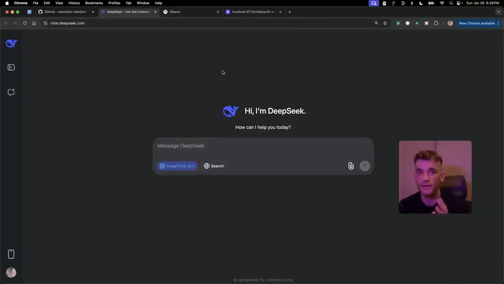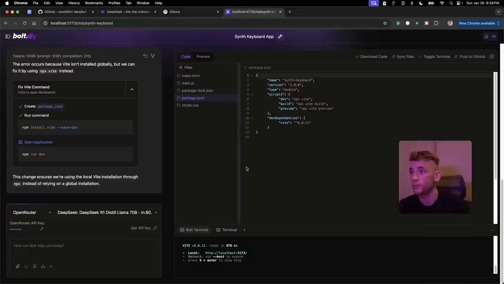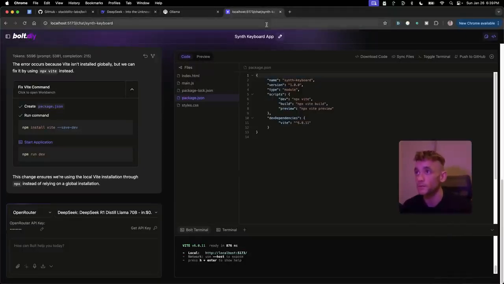So just to recap, we've covered how to build anything with DeepSeek Chat. We've also covered how to run this locally and then build tools and apps and websites using that process. And additionally, we've covered how to build with Bolt locally, which is super powerful. You can also use it with a lot of free APIs, and additionally, you can download the code. This is custom made for building apps, tools, websites, etc. Let's move on to how you can automate anything now using DeepSeek R1.